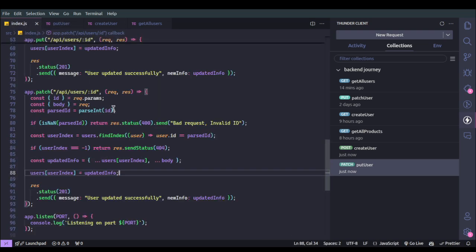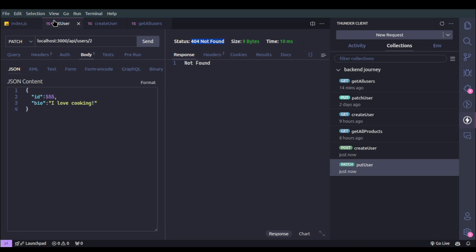Maybe I need to learn more about the patch. Okay, this is a patch request. Oh, this is a patch request, not the put. Oh my goodness, I wanted to try it out with put request. I love cooking. So this doesn't work with a patch request.